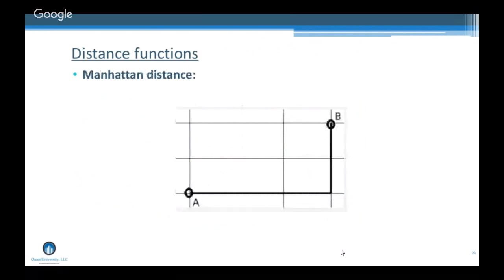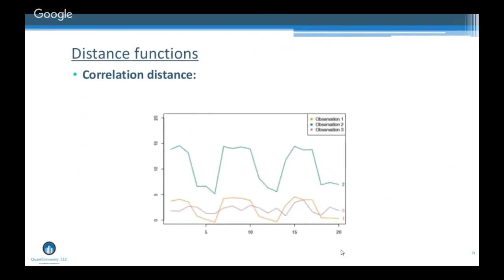There are additional ways in which you can compute distance. One is called the Manhattan distance. If you're working with time series data, you can look at correlations. So there are various ways you can compute the distances, and you'll have to make a choice. Well, if I'm working with time series data, what is my similarity metric? If I'm using cross-sectional data sets with just numerical data, what's my metric?